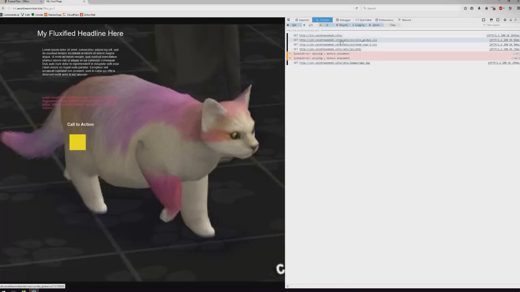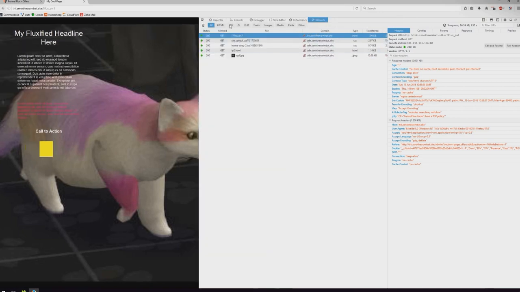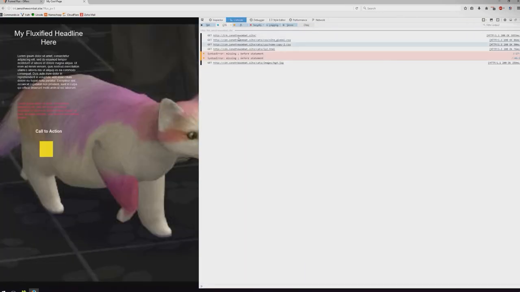And as you can see here, if we click this, it's actually loading the HTML, the page source, from our server, from Funnelflux, right? And if we look at the headers here, if we look at this actual console, we can see that we loaded this first. That is our actual initial load from our Funnelflux installation.